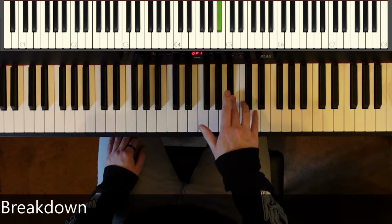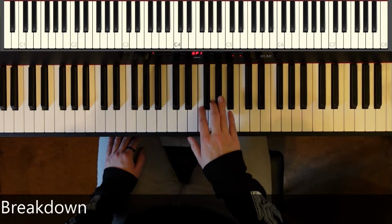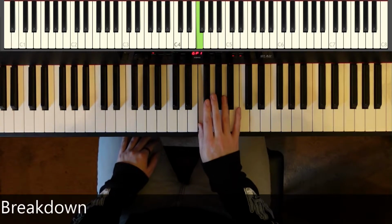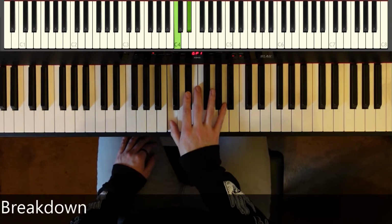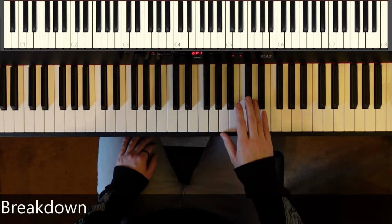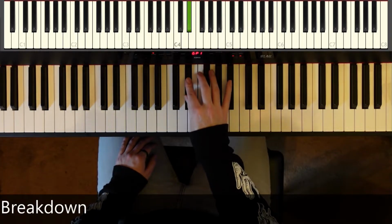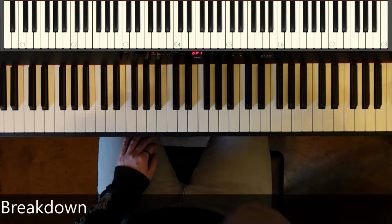Then you have F, F, E flat, A flat. And lastly, F sharp, F. Do a roll of F sharp, F, E flat, C, and then loop. So it's going to sound like. That whole thing is going to repeat 3 times until the chorus plays.